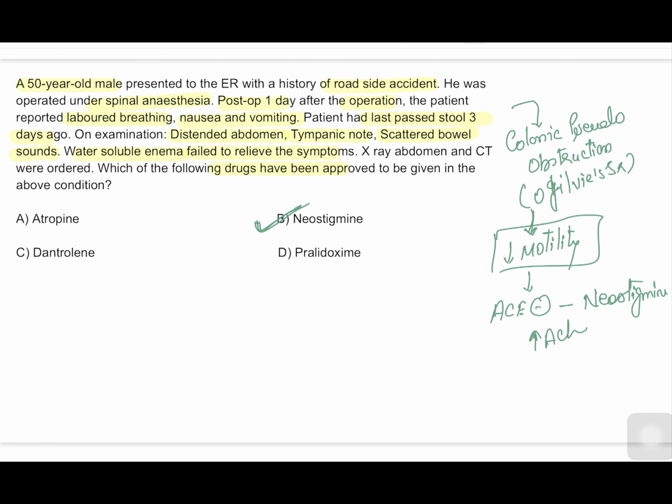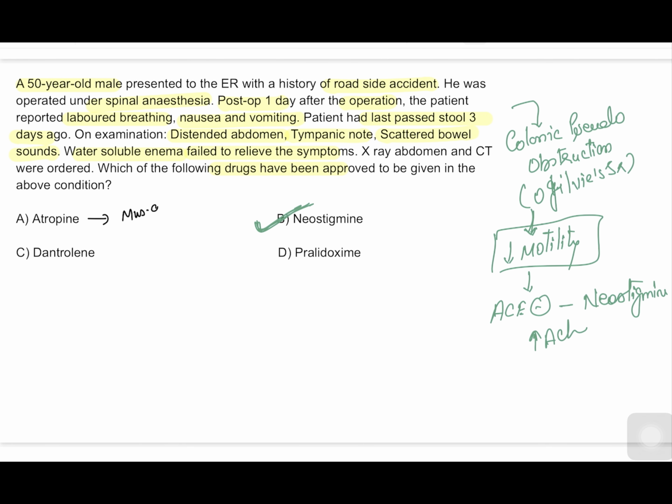Neostigmine is an FDA approved drug for colonic pseudo-obstruction or Ogilvie's syndrome, and you can administer it IV with continuous monitoring, because it can also lead to a decrease in heart rate and bronchospasm. So you will also monitor for bradycardia and bronchoconstriction, and you can give it as continuous IV post surgery.